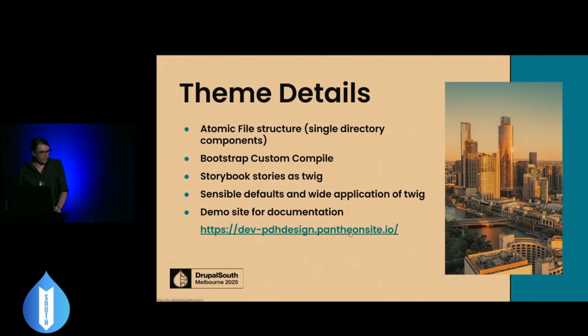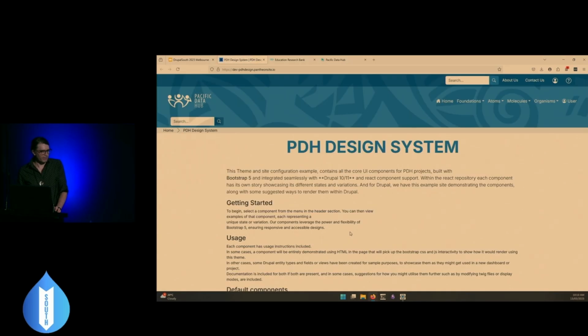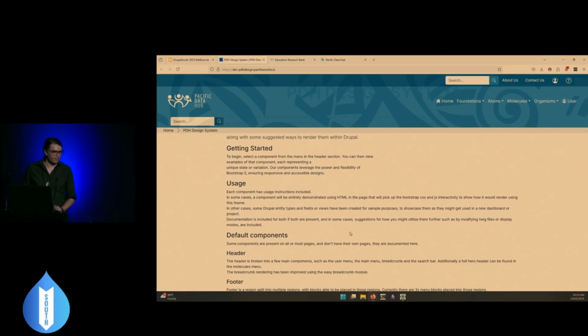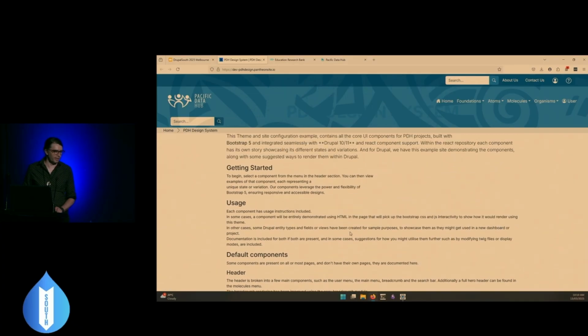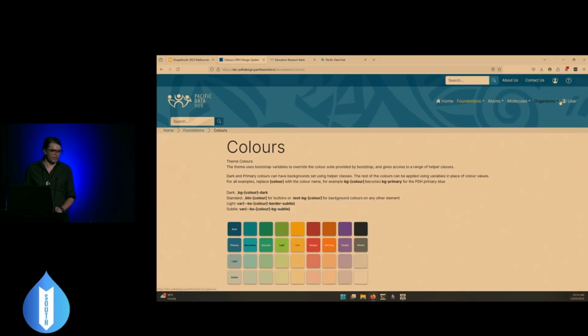We have a demo site here, which I'll bring up. This demo site basically serves as documentation for the design system, if you're using it within Drupal. So we have your foundations, organized with the atomic structure.